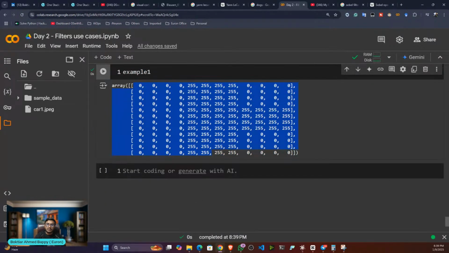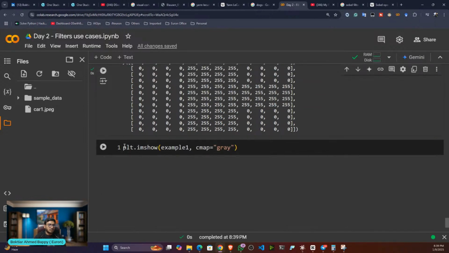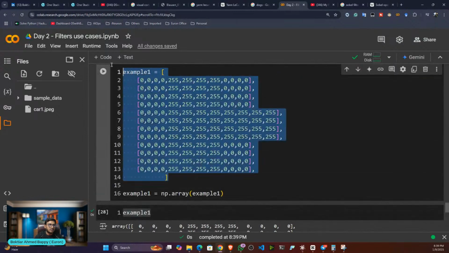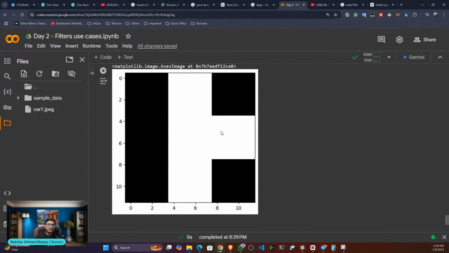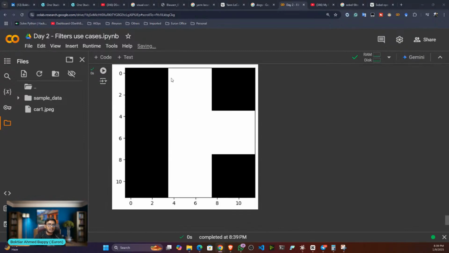Now what I will do is show it with the help of matplotlib. The matrix I created, I will try to show as a grayscale image. Now see, this is what we have created. So this matrix representation looks like that in visual form. Okay, so this is the image. Now can you see here, you have the horizontal line as well as the vertical line. This is the vertical line, and you have the horizontal line. I think you can see, guys, right? Vertical line and a horizontal line.